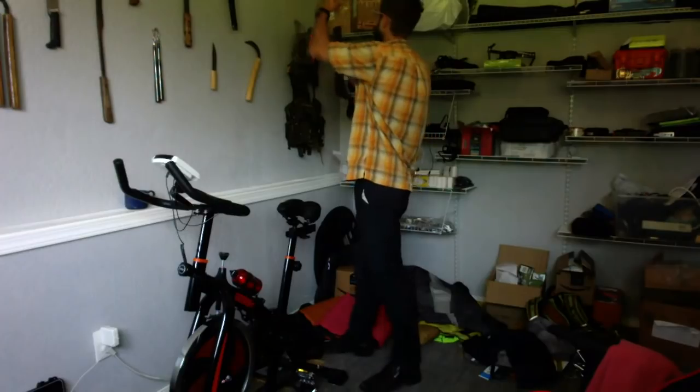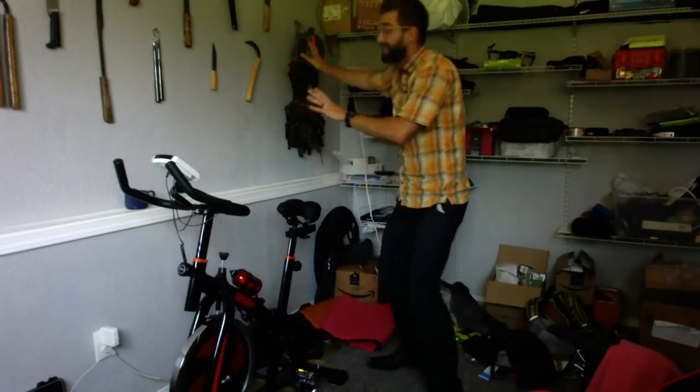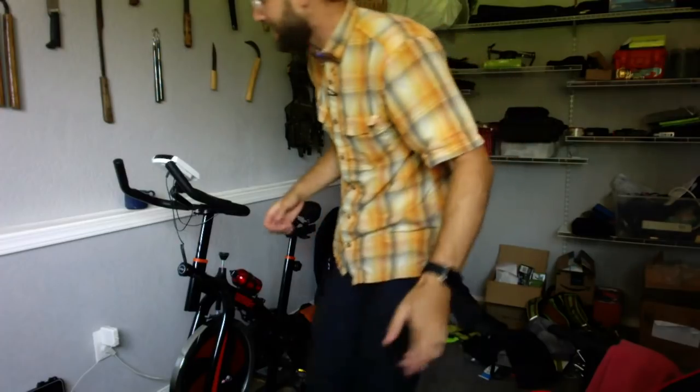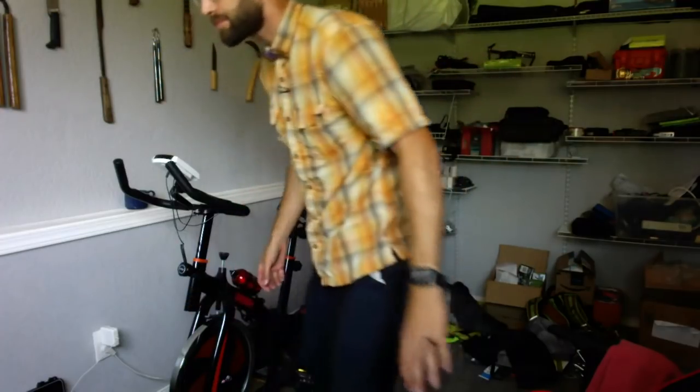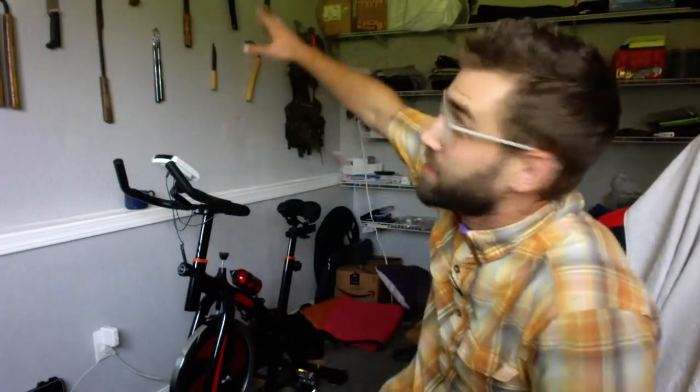But anyway, there are my... Wait, does it go this way? This way. And, oh, let's see if it stays. It does stay. So once again, there are magnets on the wall. If you choose to put magnets on your own wall, you can then put your Tacticlip up there, and you display it amongst all the weapons. I got all sorts of things in there. That one's from Nepal. You're probably looking at the nunchucks, aren't you? You want to see my nunchucks?